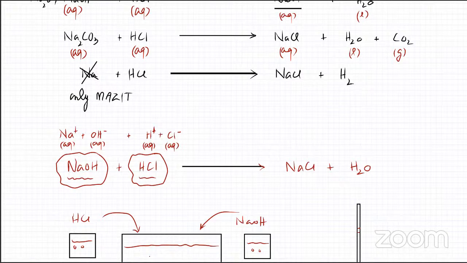Okay, then the last one. NaCl is also aqueous. That means Na plus 1. NaCl is soluble, so in the water the ions are separate. Water is water, right? So what has happened is I've dissociated NaOH because it's soluble. I've dissociated HCl. I've dissociated NaCl. So the spectator ions are Cl, which is not doing anything, and Na, which is not doing anything.